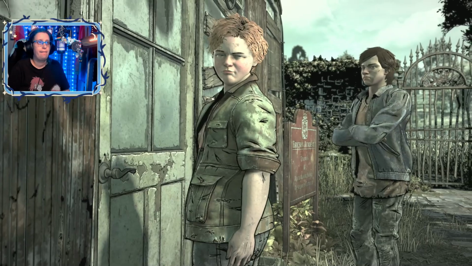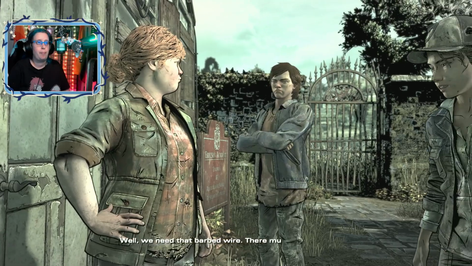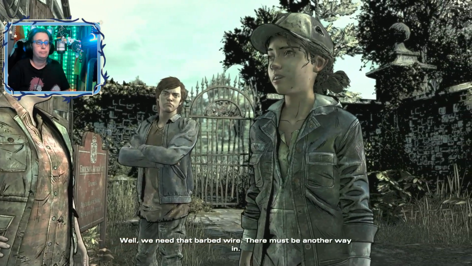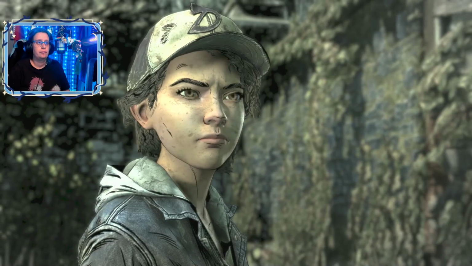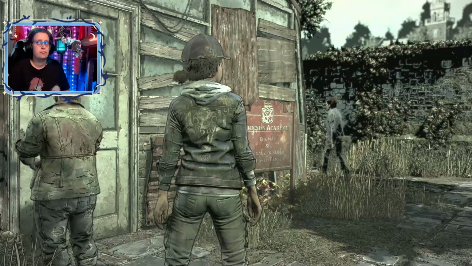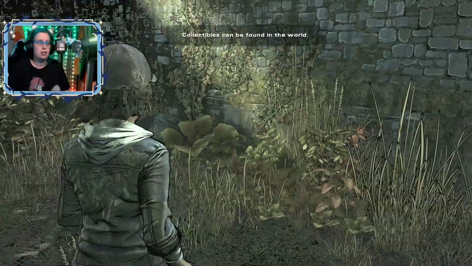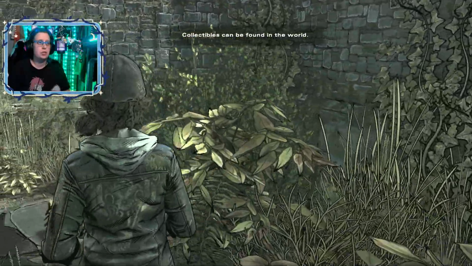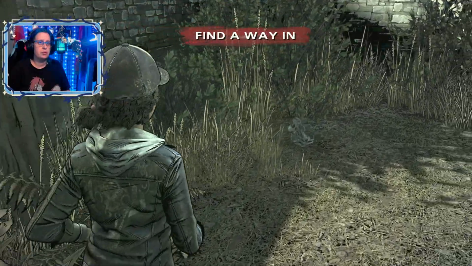This ain't budging. You gonna stand there sulking all day, or you gonna do something useful? Well, we need that barbed wire. There must be another way in. I get it. We're upset with me. I'm sorry. AJ did a screwed up thing. There's nothing more I could do about it.